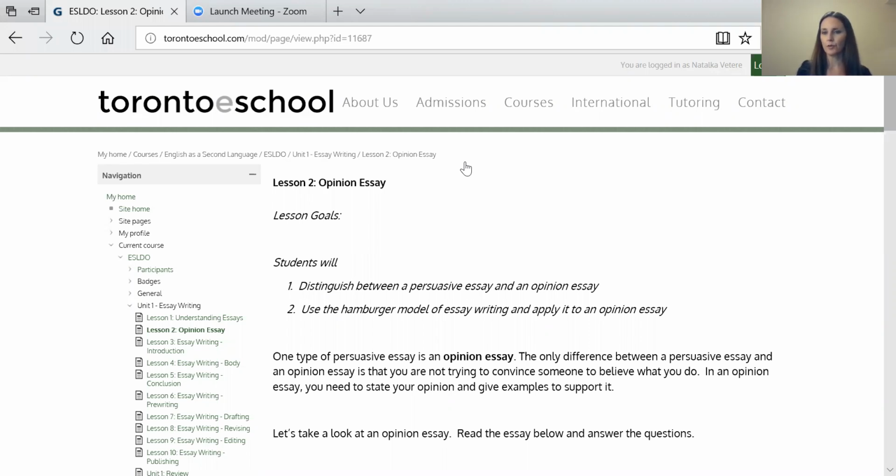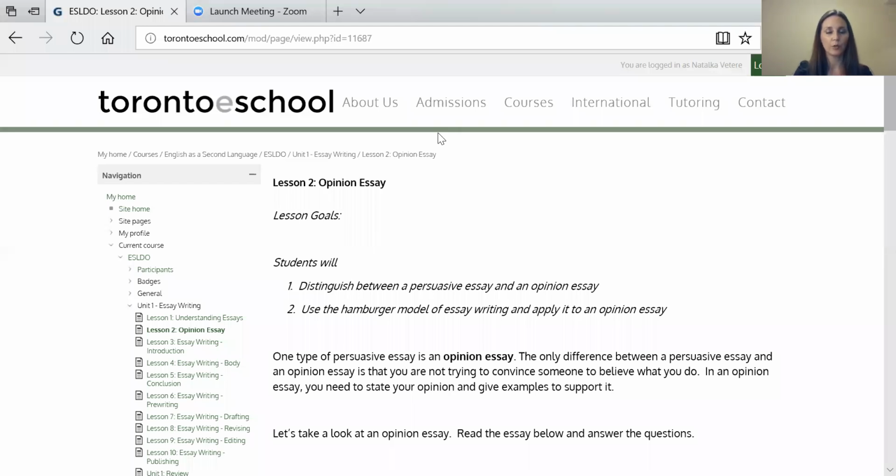I'm just going to go through a couple of the main things that you need to learn in this lesson, as well as some of the things that you need to do, okay? We won't be doing this for every lesson. As we move on, you will be expected to be a little bit more independent, because that is one thing that you will need when you advance further in your English courses, and as you advance further as a student in Ontario.